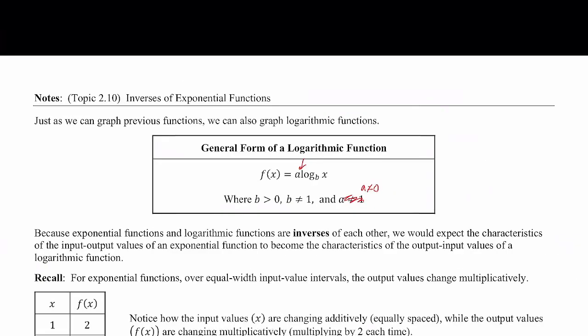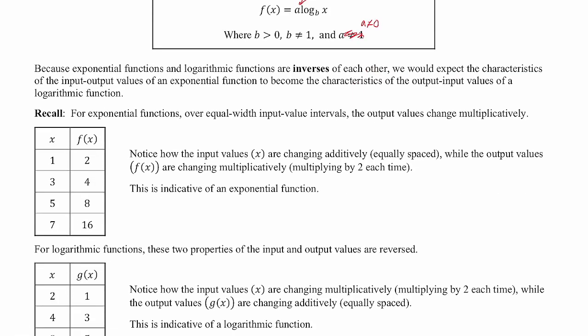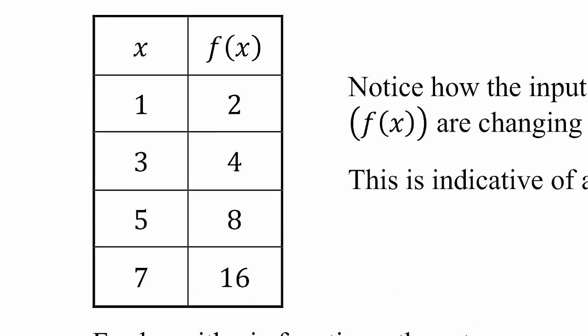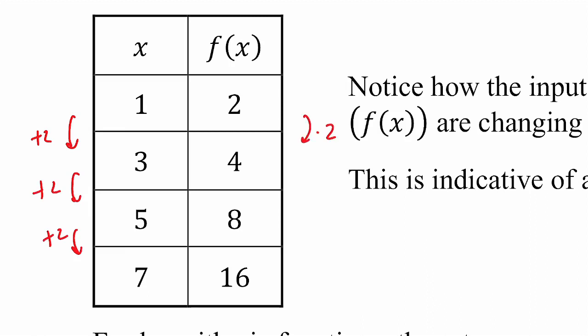Okay, so you can take some time to read this if you'd like. But for the most part, I should be able to hit the key notes here if we just look at these tables. So for exponential functions, if we look at any particular table that defines an exponential, the input values will always be added by the same amount. Whether it's 1, 2, or 3, it just adds the same amount each time. And as we observe the behavior of the output values, they will always multiply by the same factor each time to get from one number to the next. Right? That's what defines an exponential.